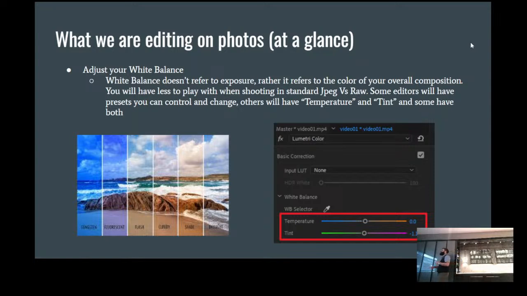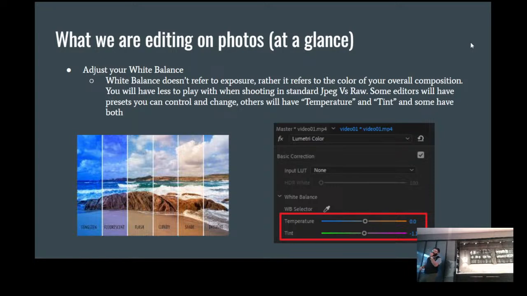So again, this is where the whole JPEG versus RAW debate comes up. If you're shooting in JPEG, you're going to be limited to that 8-bit color gamut that you have. So changing things with white balance might be very stark, might have big changes by just moving a little bit, so it can be a little tough. However, if we're shooting on RAW, we should have more access to the full color spectrum because that's a 32-bit color.